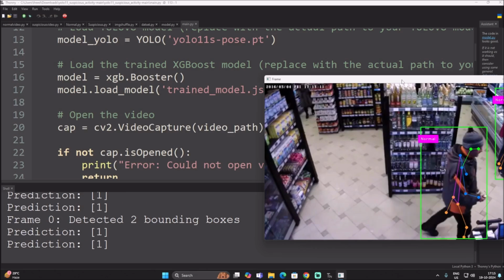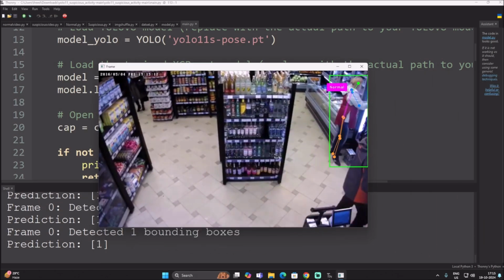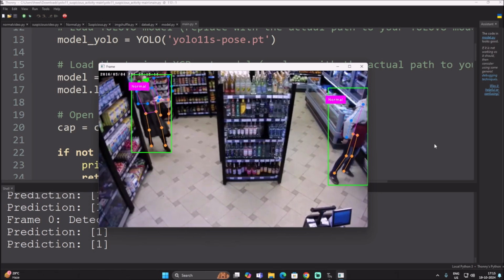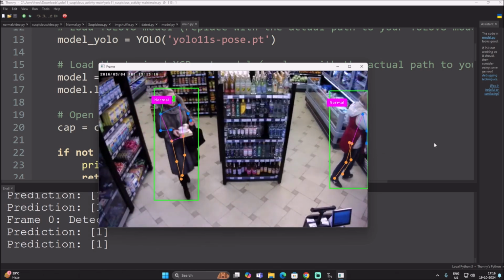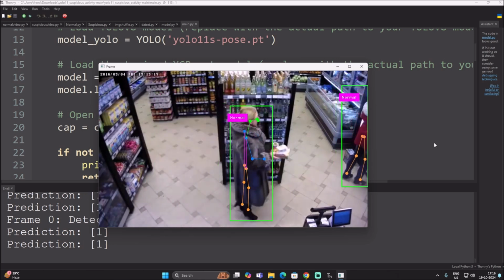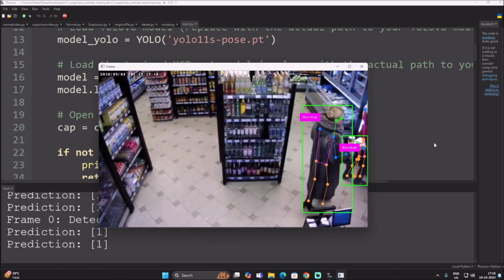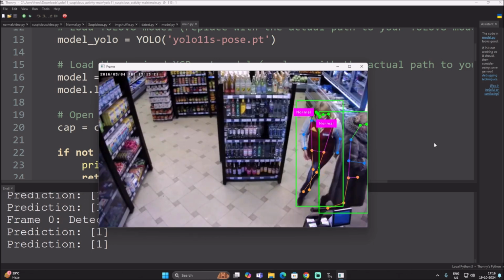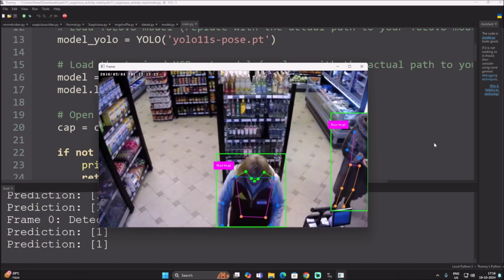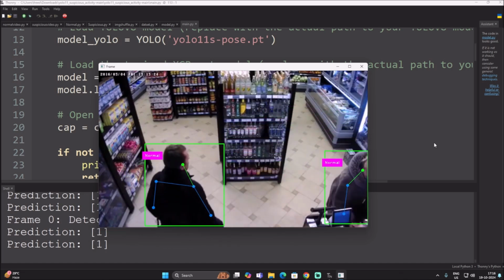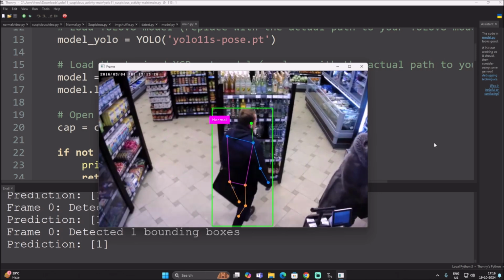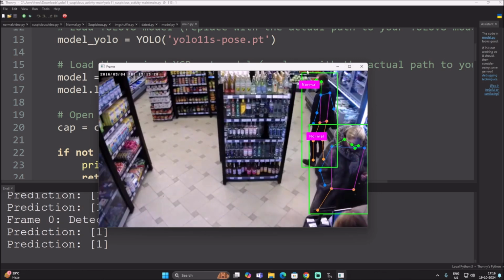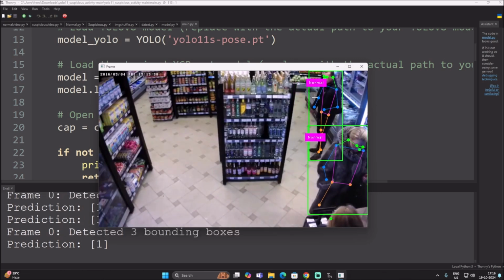As you can see, this is our frame. We have normal behavior, and then we have key points also. As you can see, watch this person, still normal behavior.